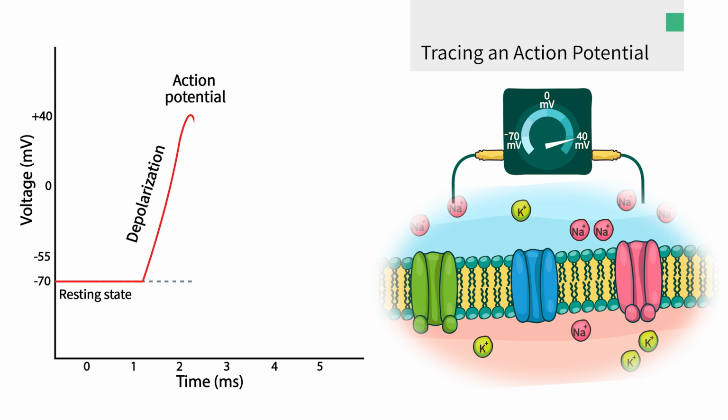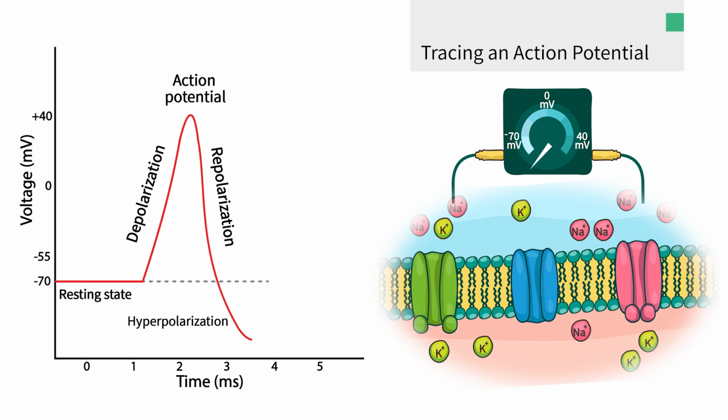Once the action potential begins, the membrane potential turns the corner and decreases again. We call this repolarization, and it occurs due to potassium channels opening and sodium channels closing. In other words, positively charged potassium is leaving the cell, and there's no more positively charged sodium entering the cell. This actually happens so dramatically that there's a slight overshoot known as hyperpolarization, where the membrane potential is actually lower than the resting minus 70 millivolts.